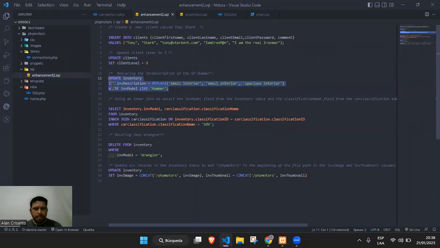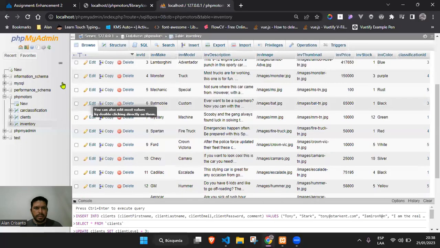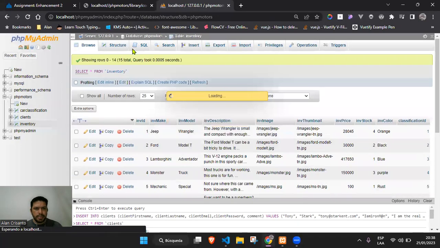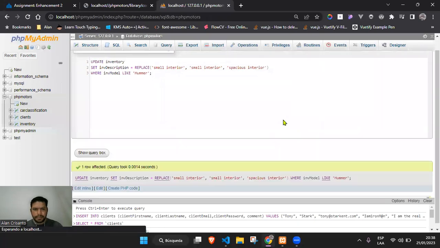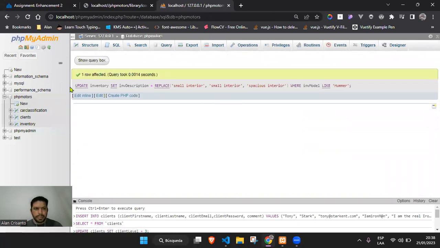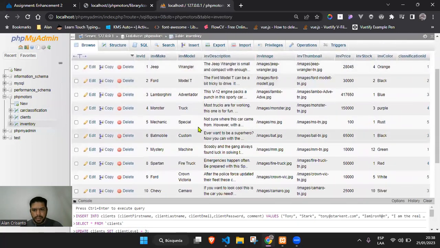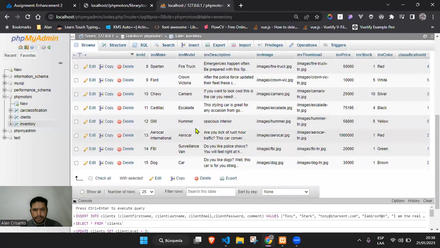I'm going to update the inventory, set the description, and replace all that with the spacious interior, where the model is Hummer. I'm going to place this in the SQL. Okay, and one row is affected. If I go to the inventory, you will see that now the Hummer has a spacious interior.